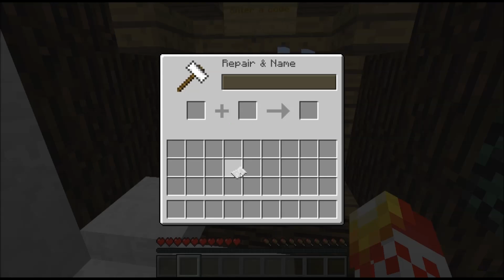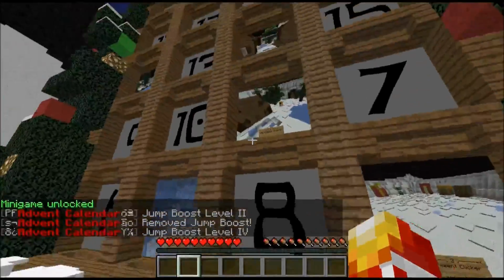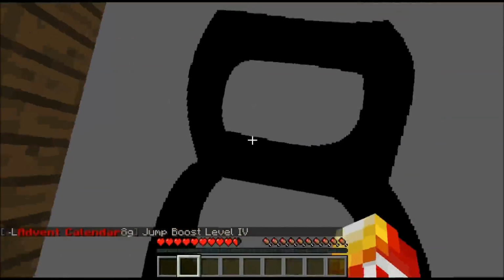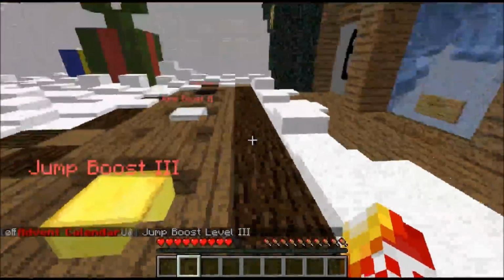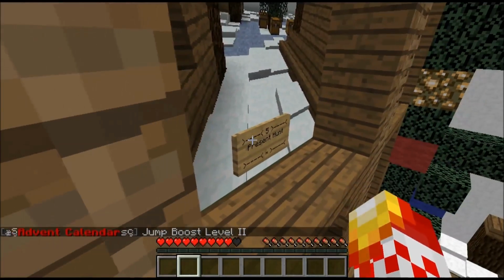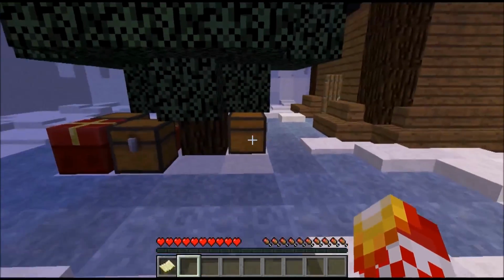No, we have this one. I think it's this one. This one, Christmas deck. Make no. No, one below this. It's gonna be impossible to get to, isn't it? Oh, there is a ladder here. Okay, I'm gonna climb because I'm getting annoyed. Present hunt. You need to find 10 hidden presents to win, collecting presents by tapping them. Okay, that seems more fun.